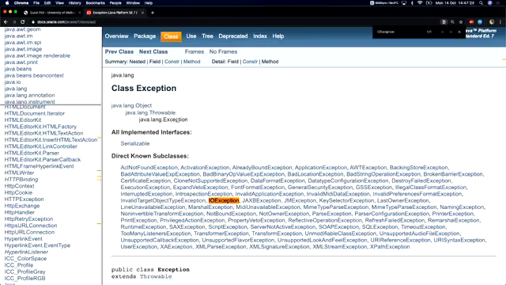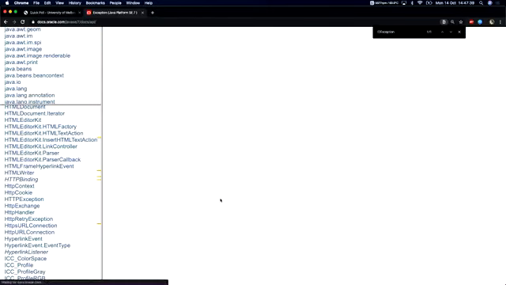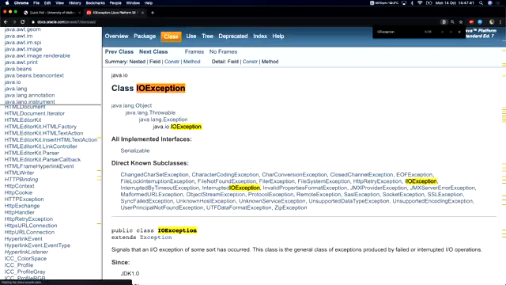So if I went back to IO exception, if you look here at the hierarchy of object, throwable, exception being almost the lowest form of exception, obviously throwable being beneath that. If I go to IO exception, you can see IO exception sits on top of exception, sits on top of throwable.